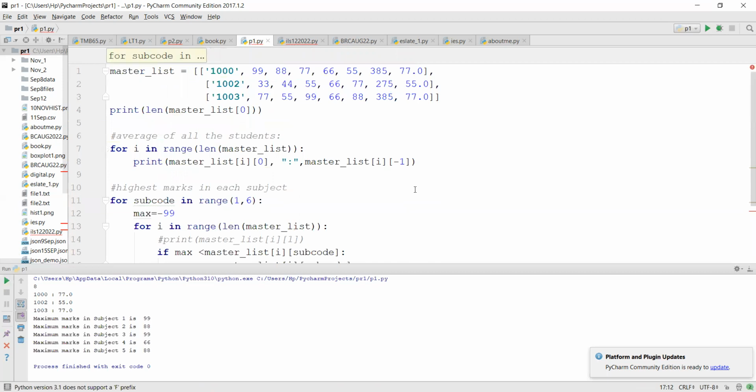Did we get it? 99, 88, 99, 66, 88. Yes. So this is how you can use whatever we have learned together to perform some operation here. With that, we finish our list topic as well.